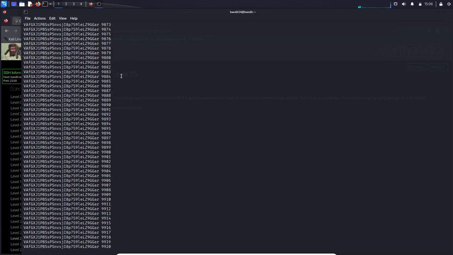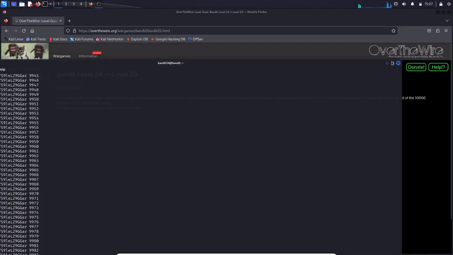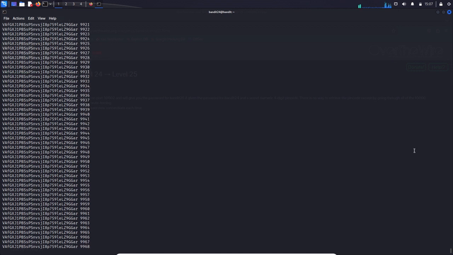Wait a second. So I'm going to maximize this page. Maybe I can't really see it here, so I'm going to maximize this page. And this screen is super dark, so let's try to figure out why that happened. So I'm just going to go up and try to figure out the source of this error, because there shouldn't be one. But just go up and figure out where this error occurred.